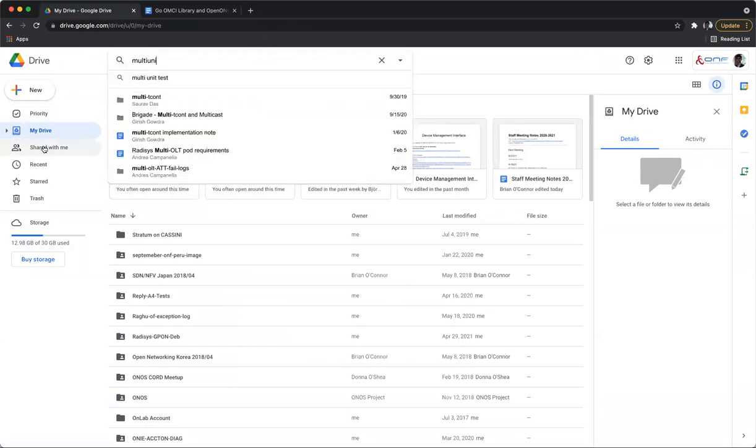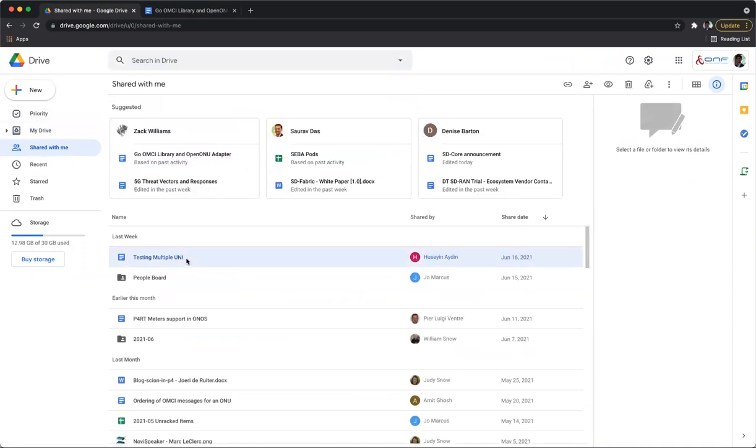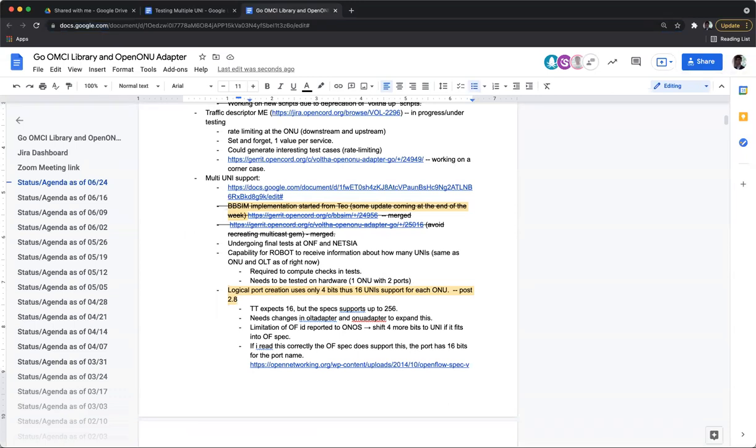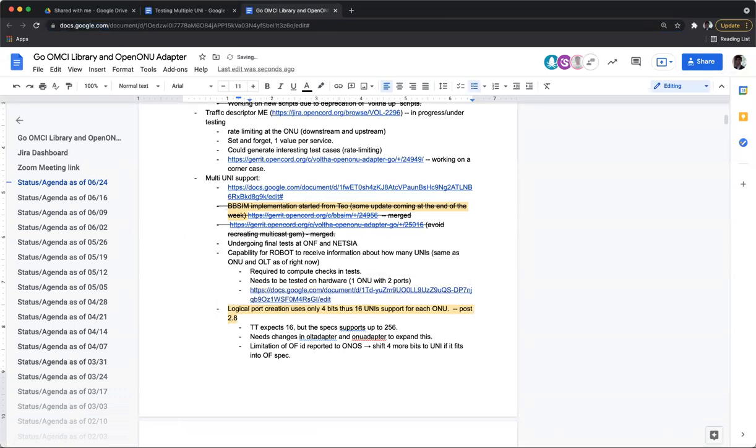Yeah, I thought there was one already. There is. Here it is. Okay, yeah, that's good. Cool. The tests outlined there are really good tests. I think we should achieve them all. There are a few that are not supported by BBSIM at the moment. So to me, I would be fine with having just the basic test that adds the subscriber to both UNIs, checks that everything is fine, and does the ping for both. That would be enough for me. But okay, let's talk more about that later.